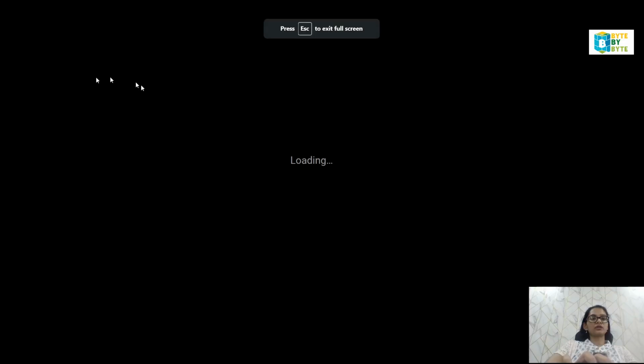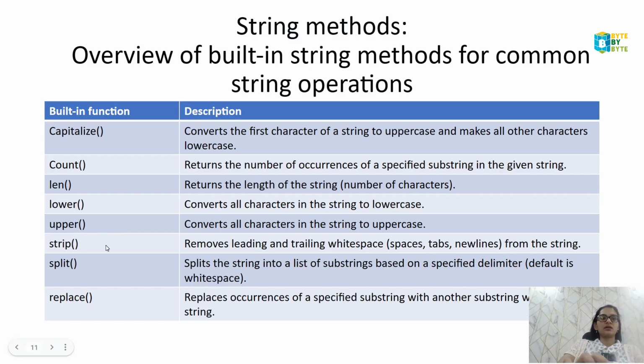So the next important thing is strip. The strip function removes leading and trailing white spaces. What does white space include? White spaces can be simple spaces, tabs, or new line characters. Everything will be removed, leading and trailing, from the string. Okay, so let's see how it works.